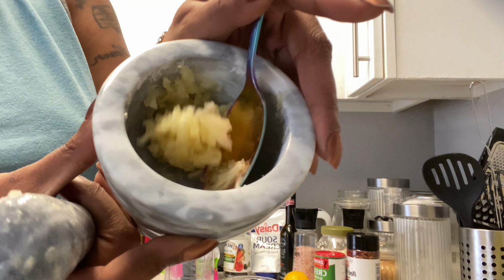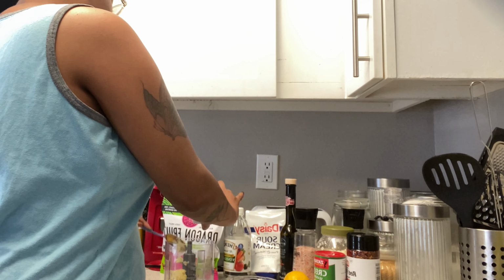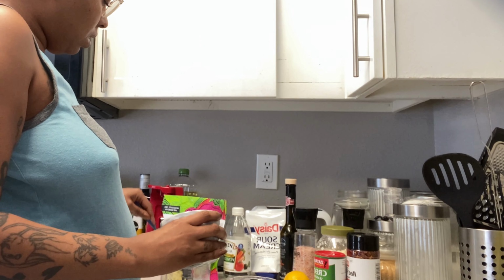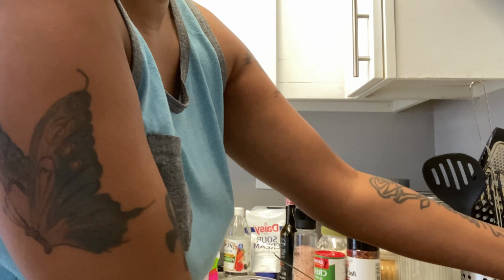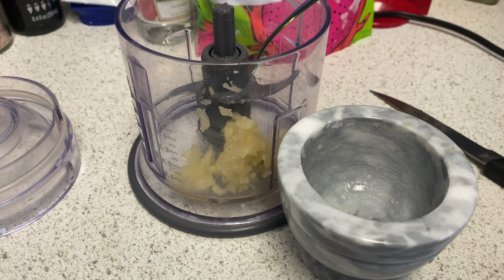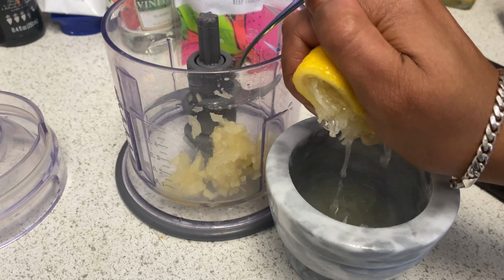So I'm putting this much amount in there. So let's say garlic, garlic. There you go. Then we got lemon. Let y'all get a closer look. I'm going to squeeze the lemon in here just so I can get the seeds out before I put it in the blender.